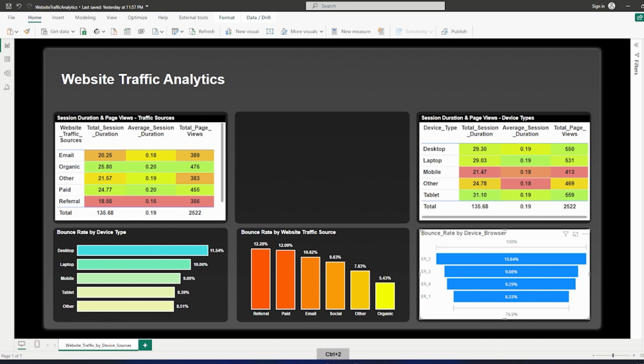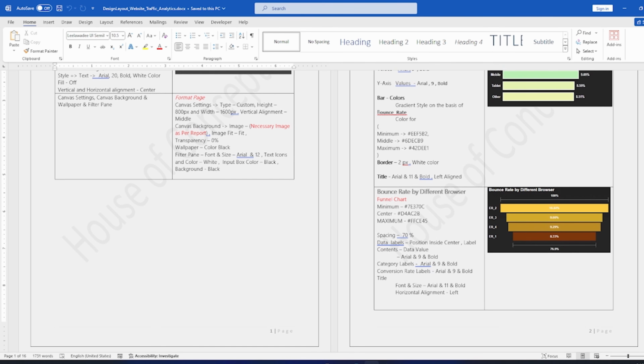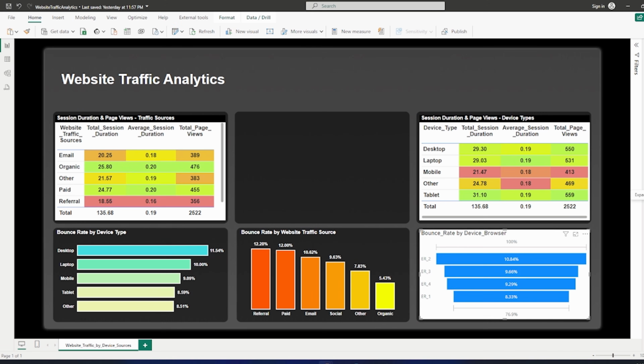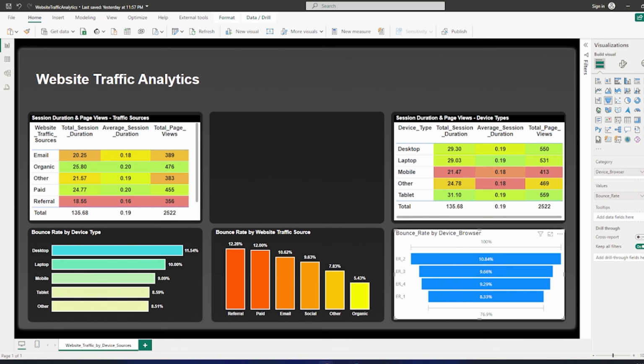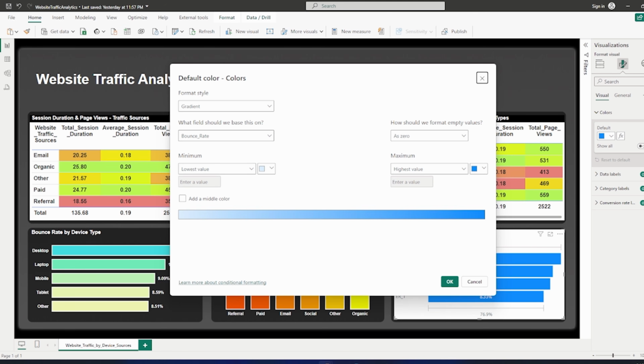Now the next thing is to beautify this visual as per the design layout. We have the design sheet already handy, and first of all we need to change the color code. So let me select this and go to the visualization pane. In colors we need to click fx. Make sure the format style is gradient and the field is based on bounce rate.